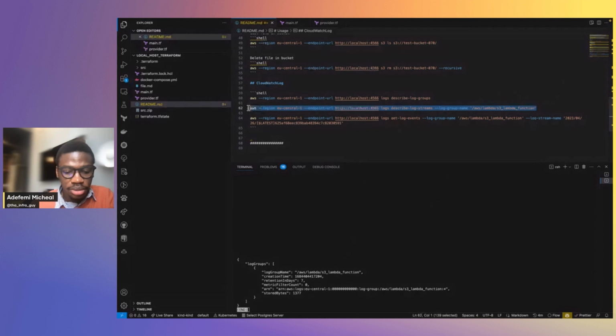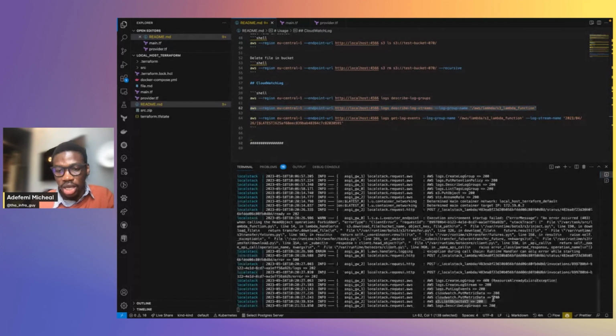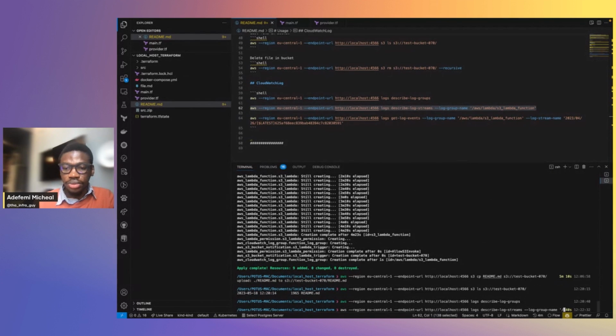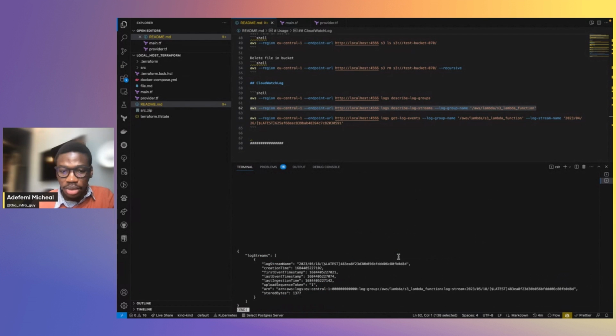If you look at my Docker Compose file as well, you can see a Docker logs command showing that I ran a describe log group command. So let's grab the log stream name. Yeah, this is the log stream name, the value I need to pass in here.